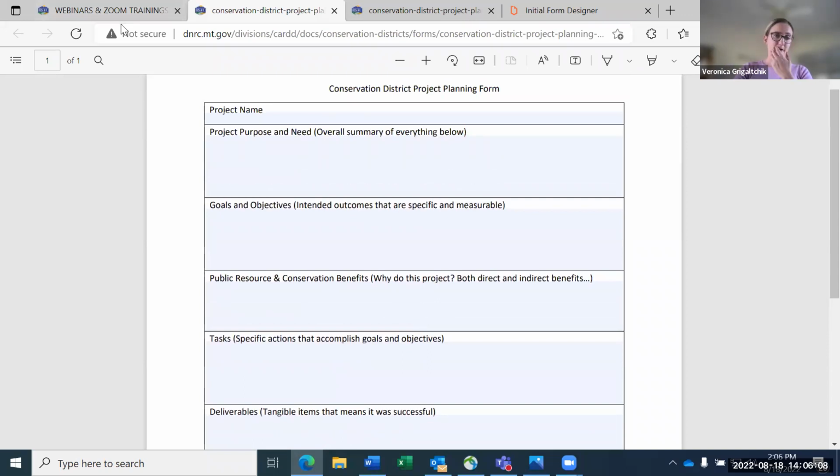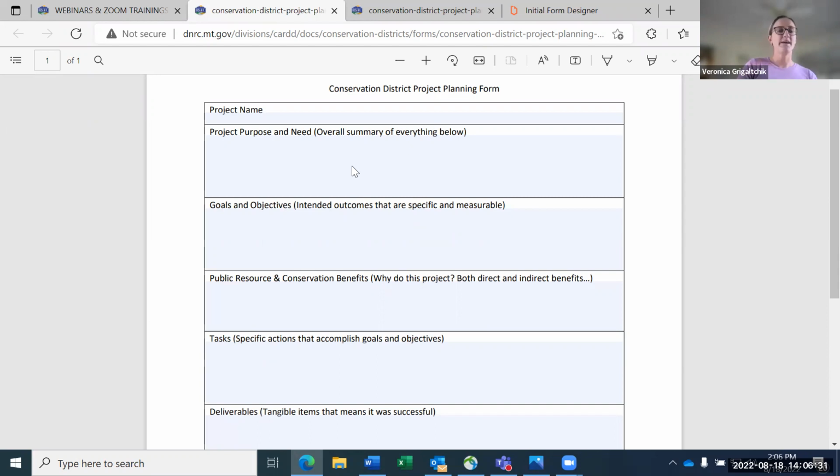So yeah, in those webinars, as I mentioned, they go over what a goal is, what an objective is. And for today, I was just going to do a quick review of that, work through this sheet, and then open it up to discussion. And in the grant guidelines, there's examples of what you can include in each section as well.